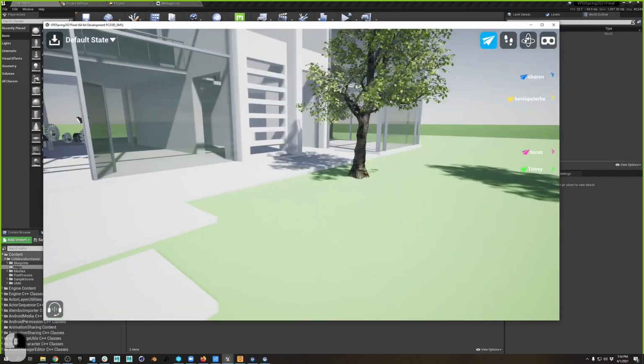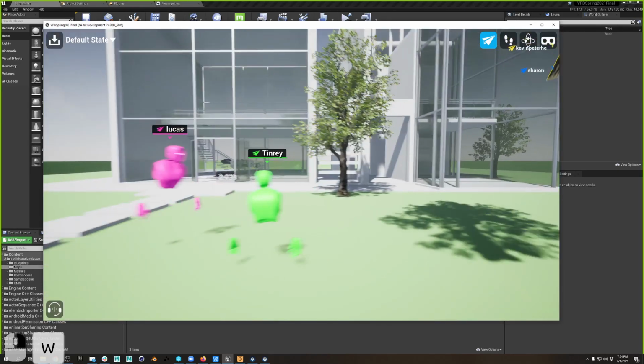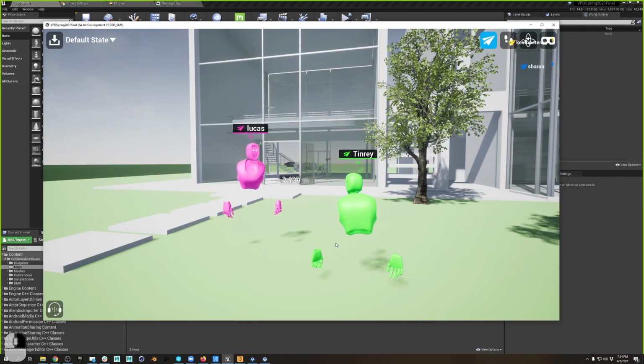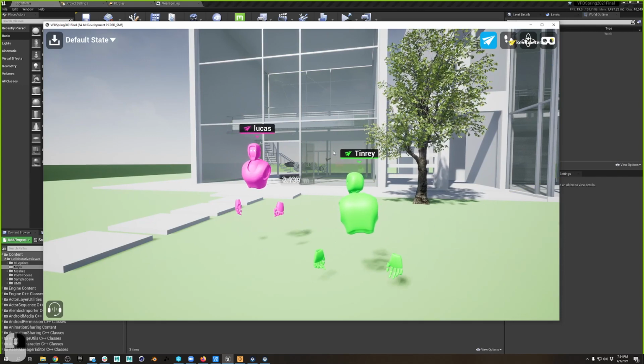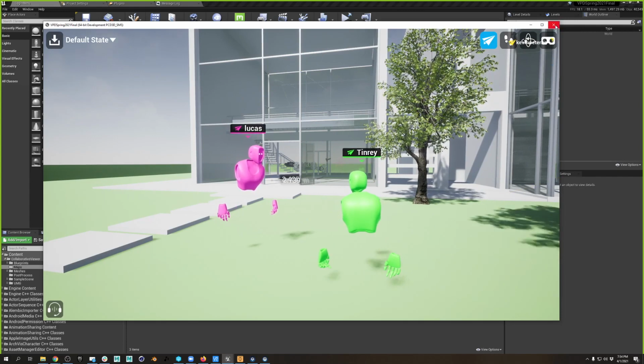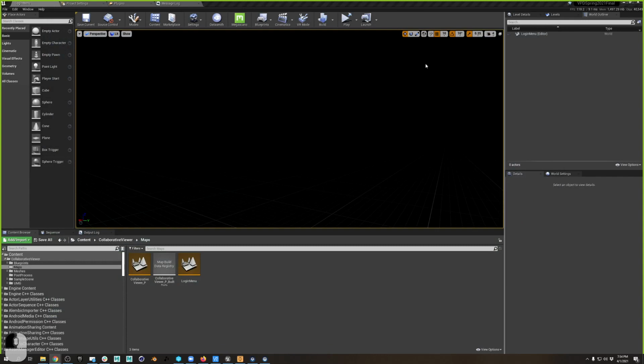So I just want to show you guys this, that the only reason we can do this is because we have that VPN set up, which was a free thing. So I'm going to go ahead and I'm going to quit, and it's going to boot everyone. All right, so sorry guys, you all got booted from the multiplayer game. We're all back.